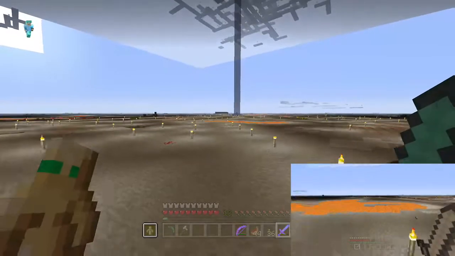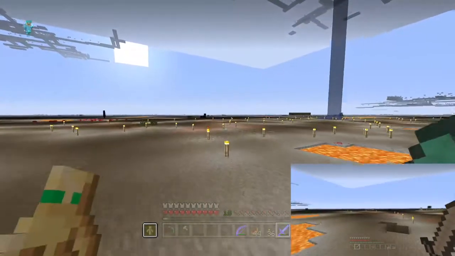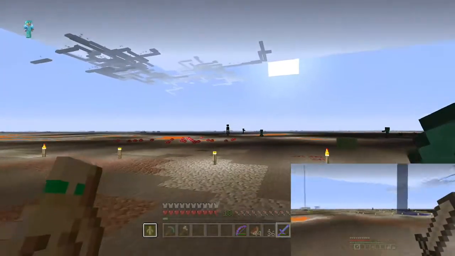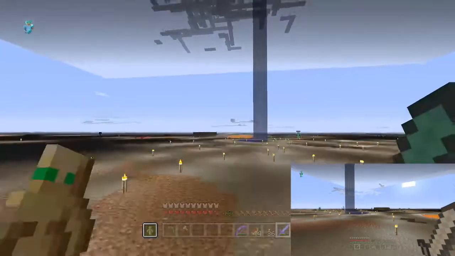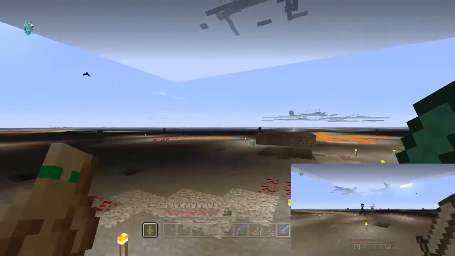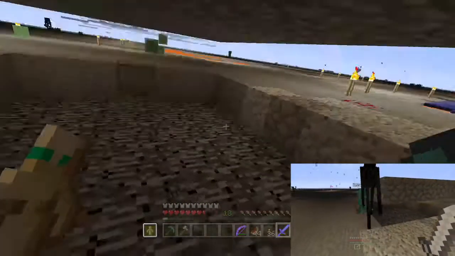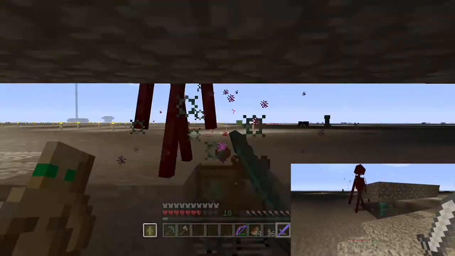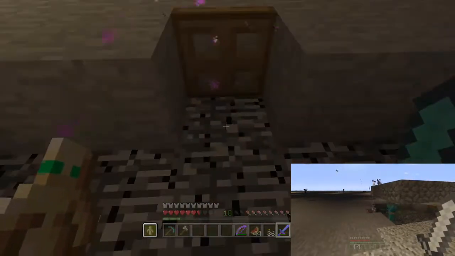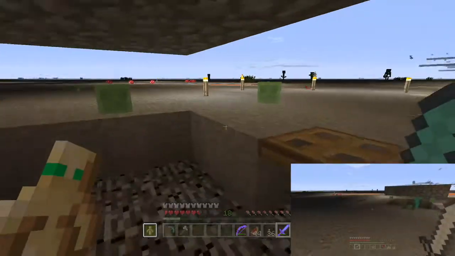Whoa. Watch. Enderman didn't give me a pearl. There's another one. Oh, he sees me. He is hot on your tail. Oh my god. Oh god, help! Woo! No pearl. Damn it. Oh, you have a bunch of baby slimes too.